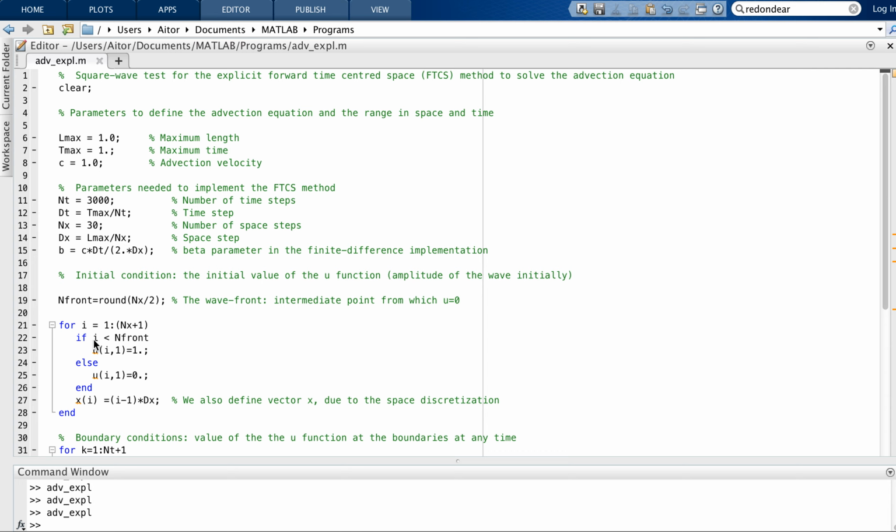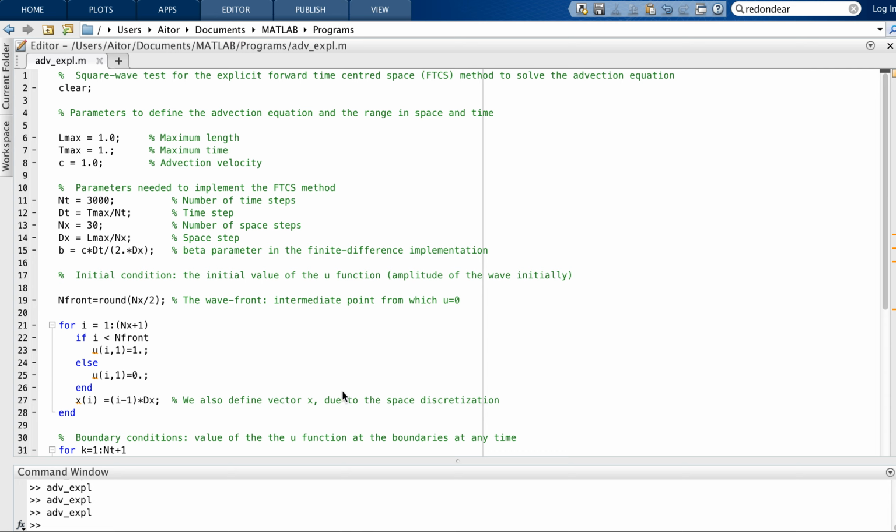So here, if this i is lower than n front, then the value of the wave at time index 1, the initial time, is going to be 1, otherwise it's going to be 0. At the same time, we are also defining here the vector x.